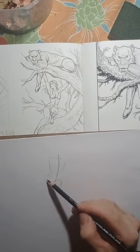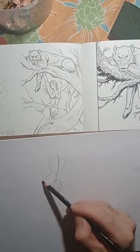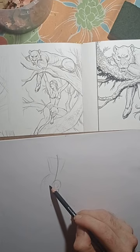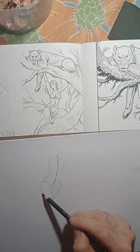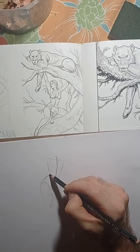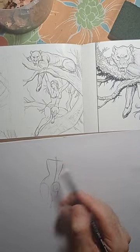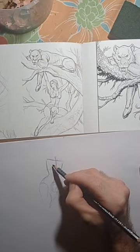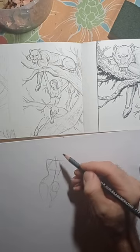And then right here, he actually does the form of this leg. And he closes it in with a sort of cylinder shape. That's the way Romero works when he draws his beautiful women. And you could do the same thing with this too. You can actually practice by drawing like Frank Cho, but use another method at the same time. So the breast would actually fall down this way. And of course we have to do the triangle shape.